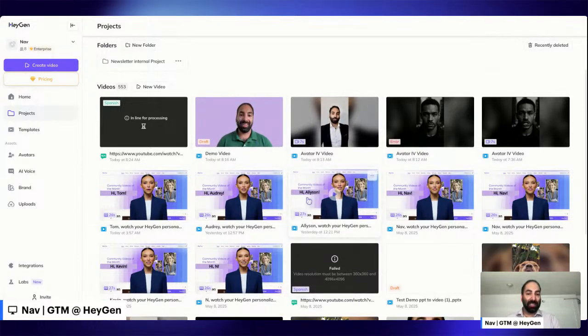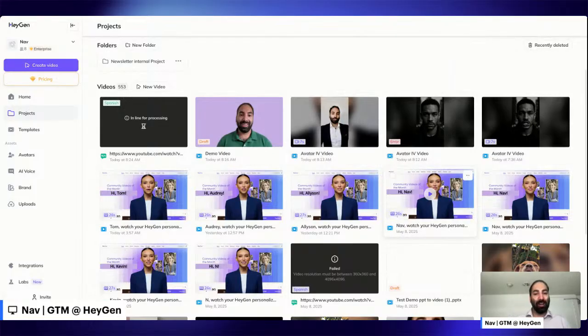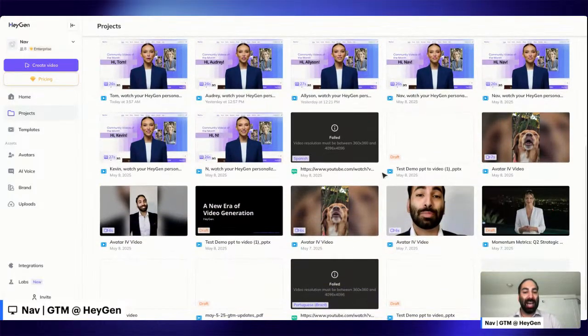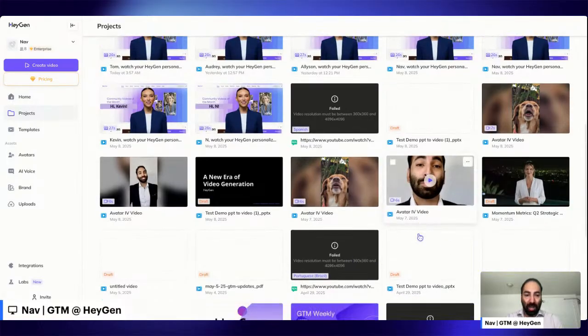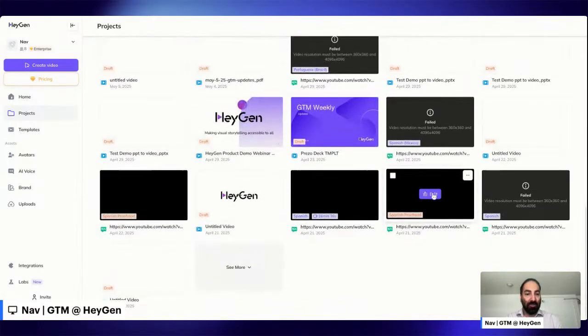So a few other things that I'll call out here is, HeyGen can also let you send personalized videos at scale, but this is more of an API feature than it is a web platform feature. So join us for API office hours, and we can walk you through how to do that with our templates API. Here, we'll probably just take a quick look at one of the proofreads that I generated previously.